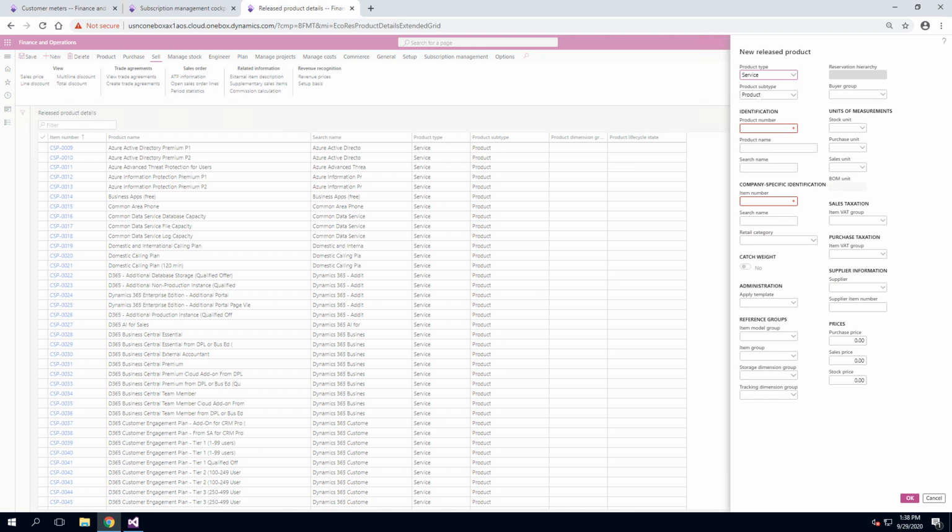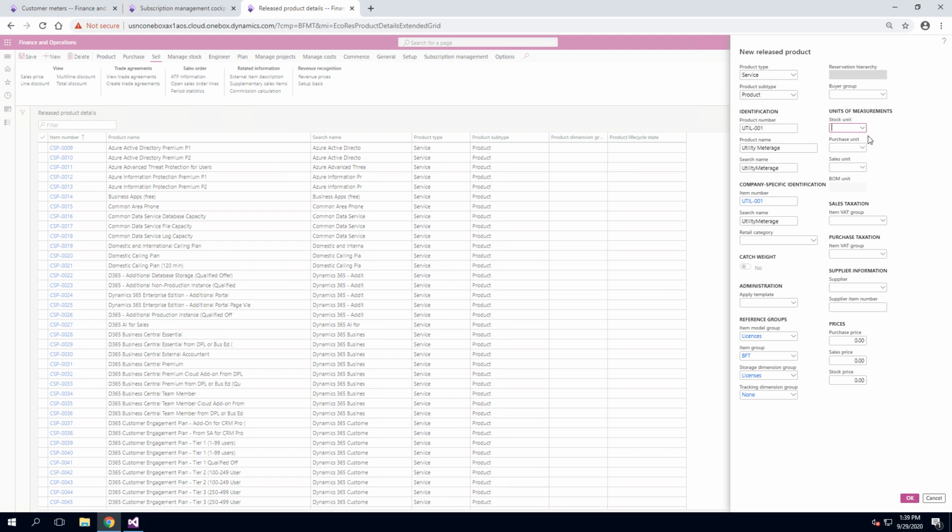I'll set it as a subscription service product, so utility meterage for example. So let's give it util1, utility meterage. We can just go through these very quickly, they're not very applicable to this lesson.